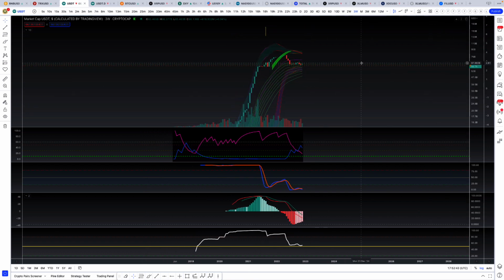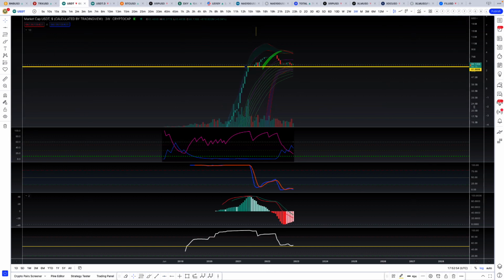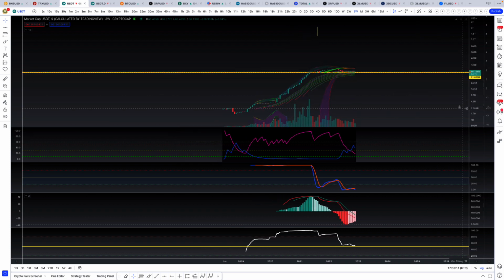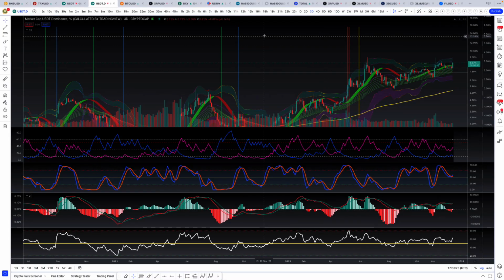So my line in the sand is definitely the first stop would be that 63 billion. If we break through there, I mean, you can see that's been 61.69 billion. It's been a strong level since back in May 2021, where we're holding all these bodies. I'm on a 3-week chart. We're holding all these bodies here, that if we come down, we break it, just like Binance. There's really not much of a, just a stair step up. Then we leveled off. So if we break down here, I do think there would be a massive event going on with Tether. Then we can look at the dominance, and we can see the dominance is going up though.